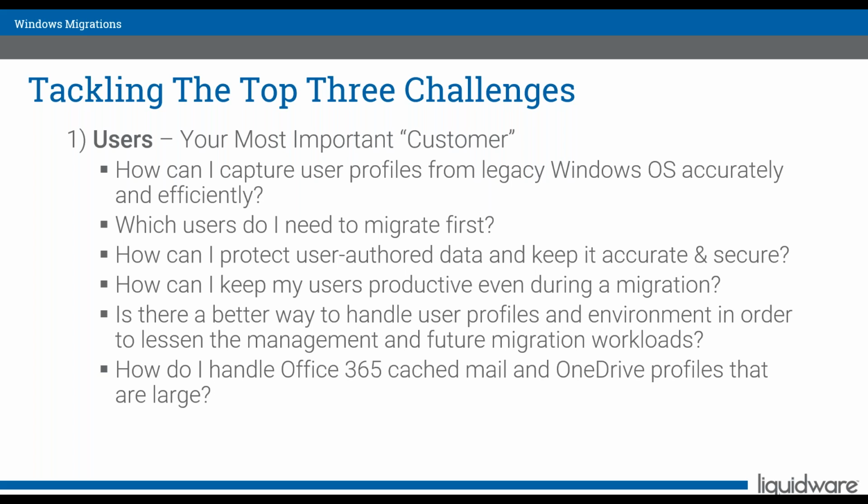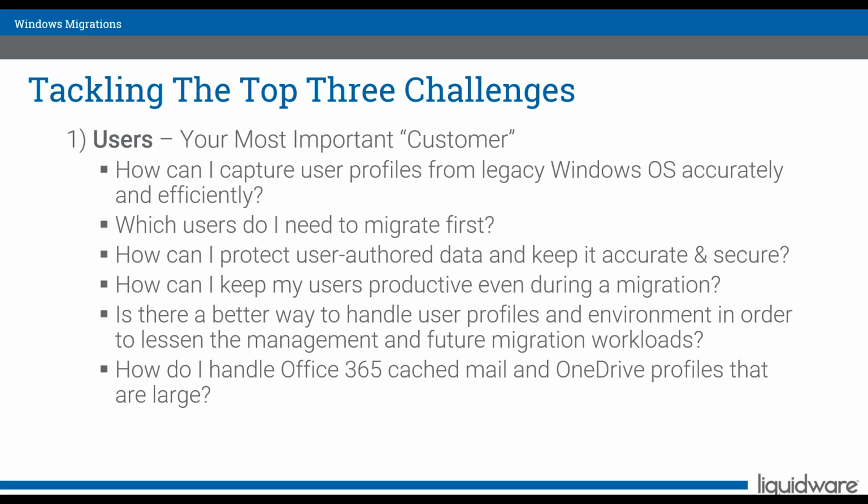They're your most important customer, as I spoke about a moment ago. How can you capture the goodwill that they've created on their machines in the past to ensure that they are seamlessly productive going forward? Which users are good candidates to migrate first? You've probably already started that since Windows 10 has become so popular and in demand. But if you haven't, you need to look at which ones you should migrate first. Or if you're looking at the remaining Windows 7 desktops, what's a good starting point?